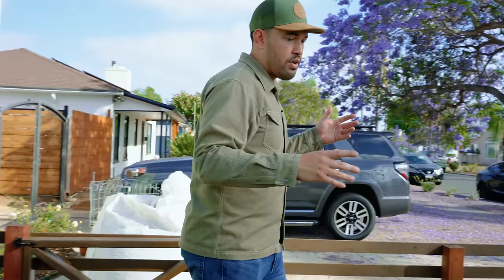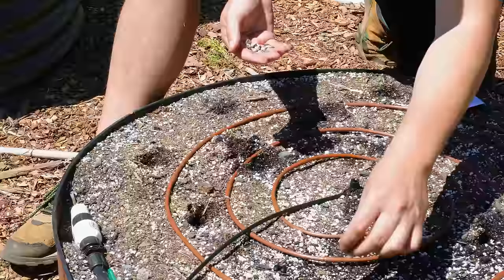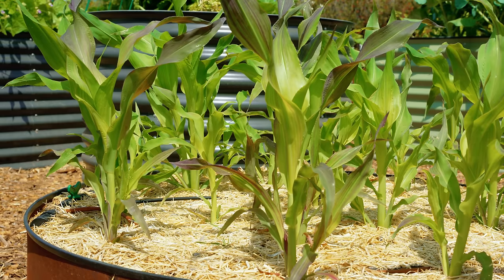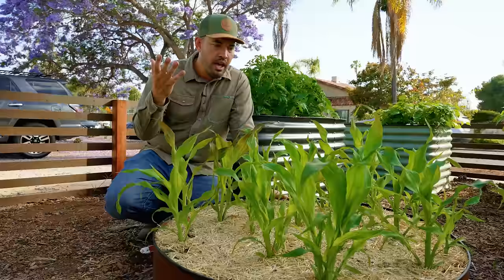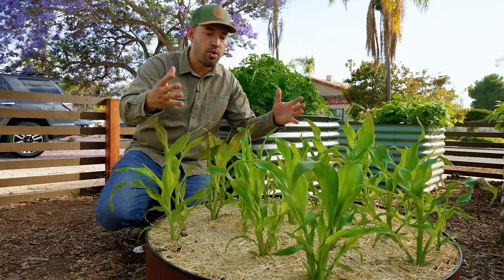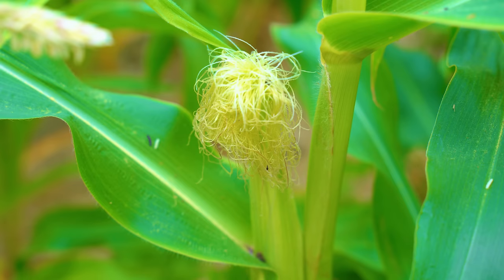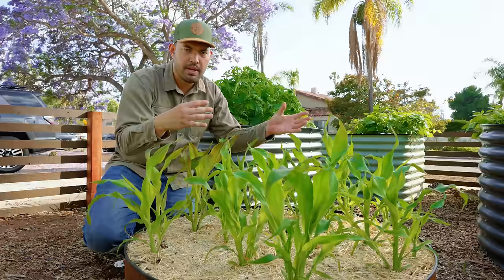The rest of the raised bed garden is over here. I want to call your attention to this bed — the urban short round bed with corrugated steel siding. If you're doing raised beds, a really smart idea is to put tall-growing stuff in low beds and low-growing stuff in tall beds. So what we have here is blue jade sweet corn — I believe a Japanese-style corn that is harvested somewhat small and is very tasty. When you plant corn, you want to plant it in a block because corn is a wind-pollinated plant. The tassels at the top, which is the male part, get pushed around by the wind, and that pollen falls and lands on the silks, which are attached to the top of the cob.